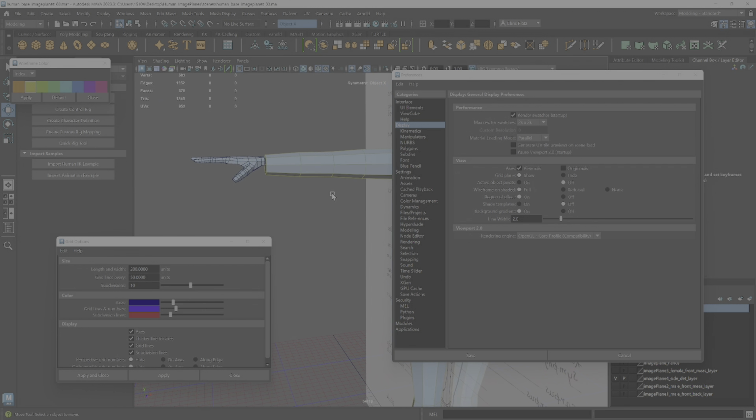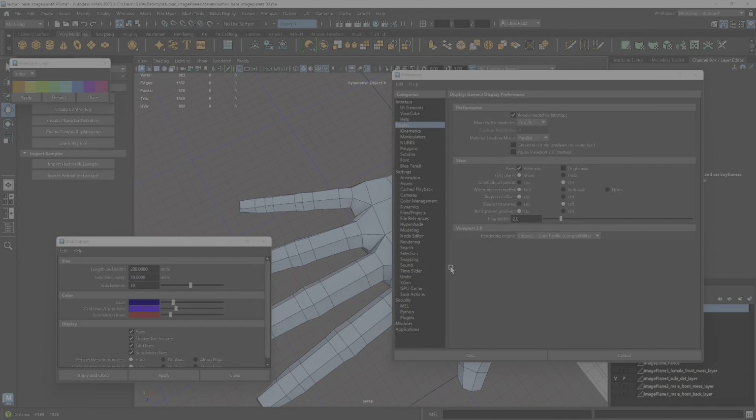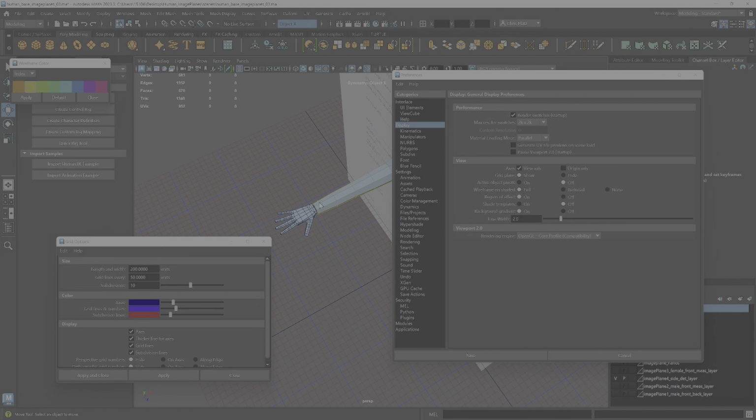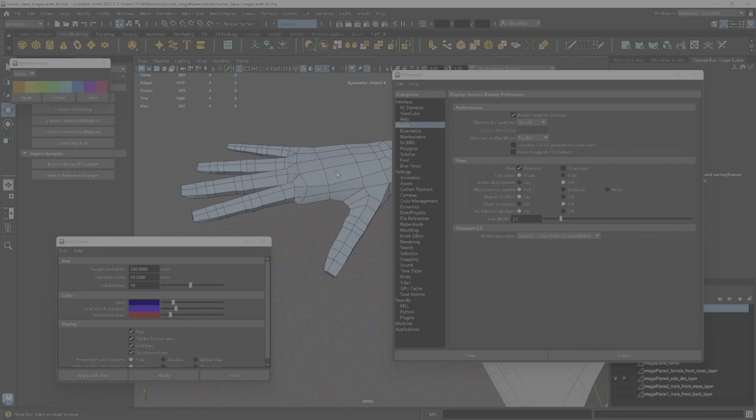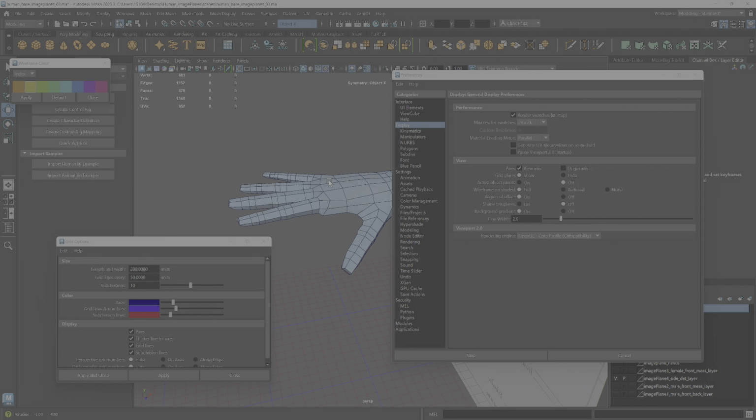There we go, especially on the smaller stuff. But as you zoom in, the line weight stays the same size. So if you zoom back, it gets thicker, thinner. So please turn up your line weight so I can see your edge loops as we move forward. So I really want to help everybody get good edge loop flow for their models.